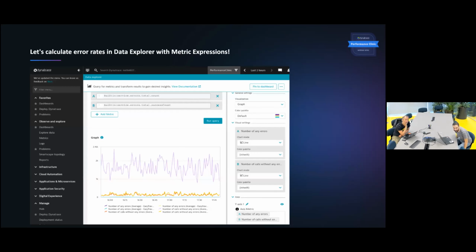Right. Now let's jump right in. The example that we're going to start with is one that comes up quite often. You have two metrics that count something. In this case, I've prepared two metrics that are also built into Dynatrace, counting for services the amount of service calls with a successful response and those with an error response. And an important piece of data that we can derive from that is the percentage of service calls that were successful, which we could, for example, use to define a service level objective. So let's try that together.